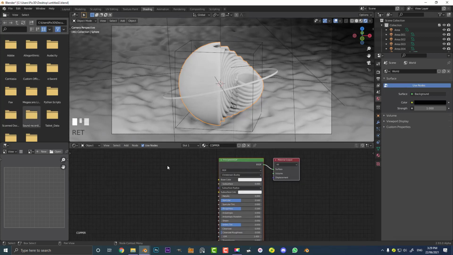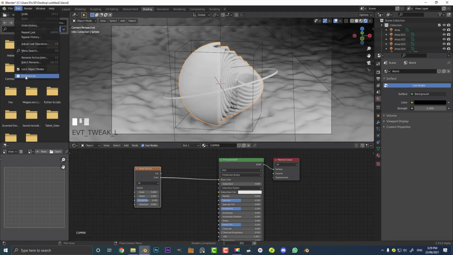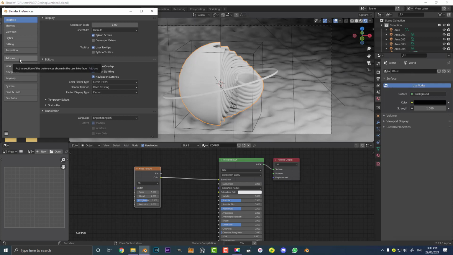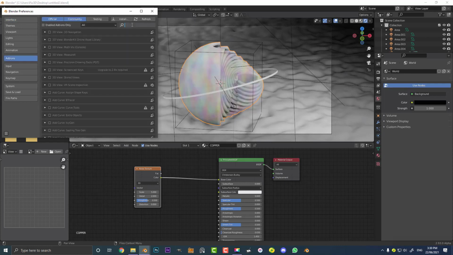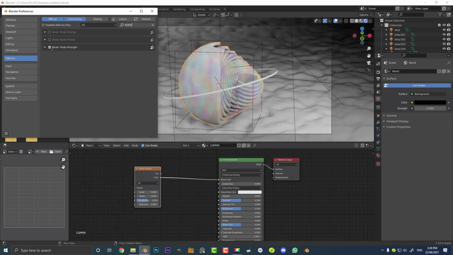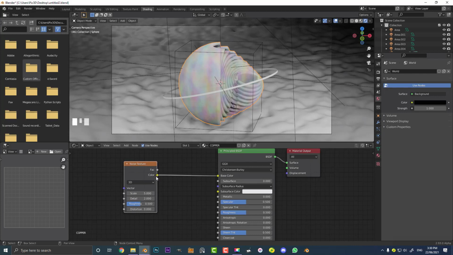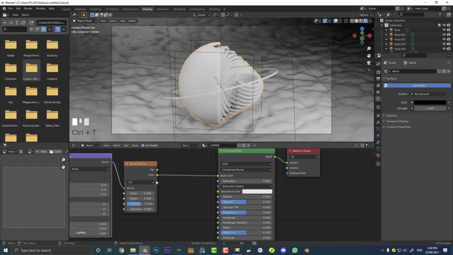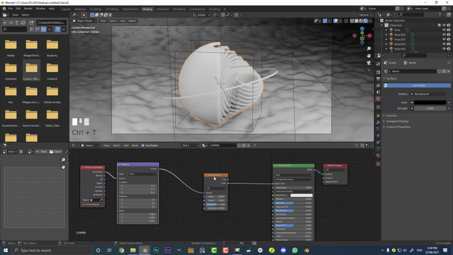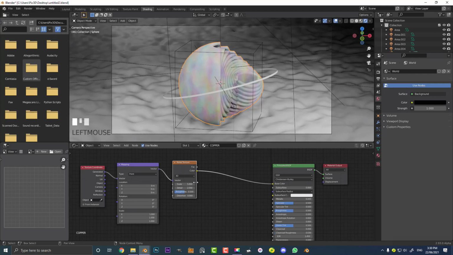And let's give it a texture. So we're going to go Shift A down here, search, and type in noise. Let's make a noise texture and plug the color into the base color here. Now make sure you go to your preferences, and in your add-ons, search up here in the search bar for node, and make sure your node wrangler is enabled. Once you have the node wrangler enabled, you can select the texture coordinate and hit Control T or Command T, and it'll add in these coordinate nodes for you, primarily a texture coordinate and a mapping node. So now it's automatically plugged in, and let's take the object and plug that into the vector of the mapping.